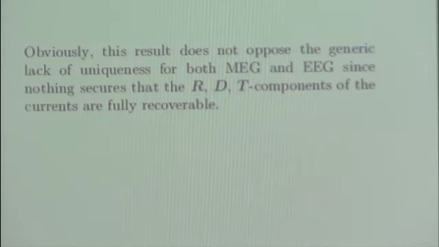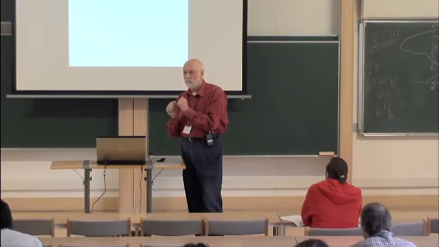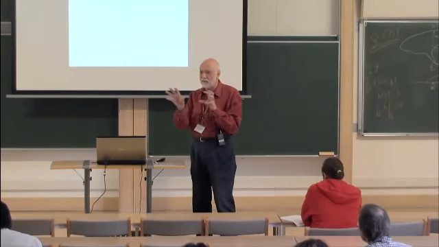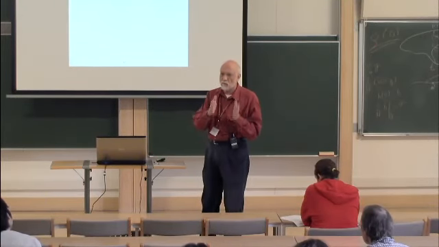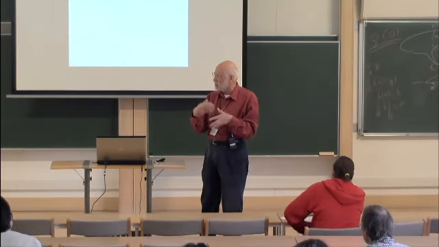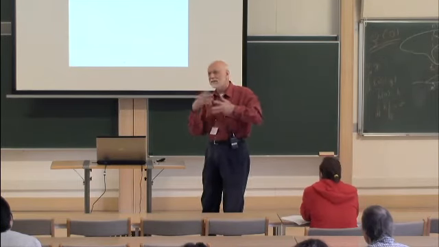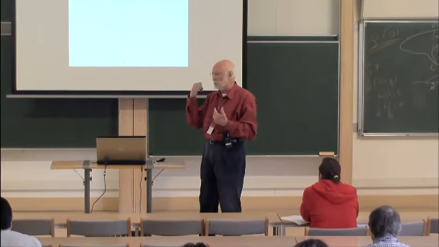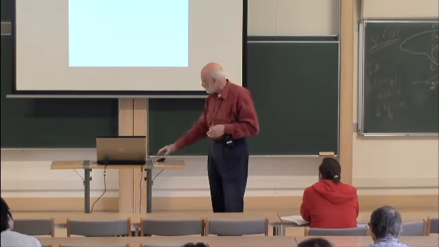Okay, here I want to emphasize that the fact that we know in which subspace spanned by the R, the D, or the T eigenvectors we identify the current does not mean that we have the whole component there. We can have only projections of that component, and that creates a lot of problems, because other decompositions give different interpretations and so on.